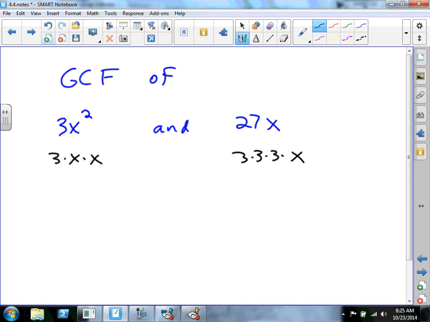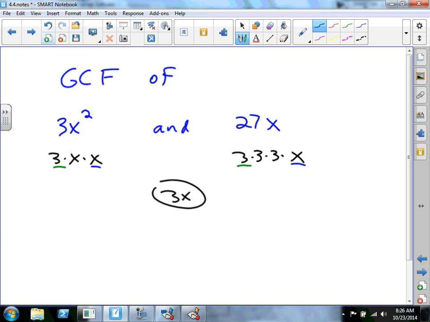So the question is, what's their greatest common factor? Another way to phrase that is, look at what they all have in them, and let's see as much as we can get that's in both of them. What do we got? 3x, good, yeah. This one's got a 3 in it, but you say, well, wait a minute, this one has 3 3s. Yeah, it does, but the other one doesn't. This one over here has 3 3s, but this one only has 1 3. So the greatest that we can do with respect to the 3s is just 3. And then you say, well, this one's got x squared in it. Well, yeah, it does, and that's nice, but this one only has x in it. So the greatest amount that they have in common is 3x. So the GCF then is 3x.